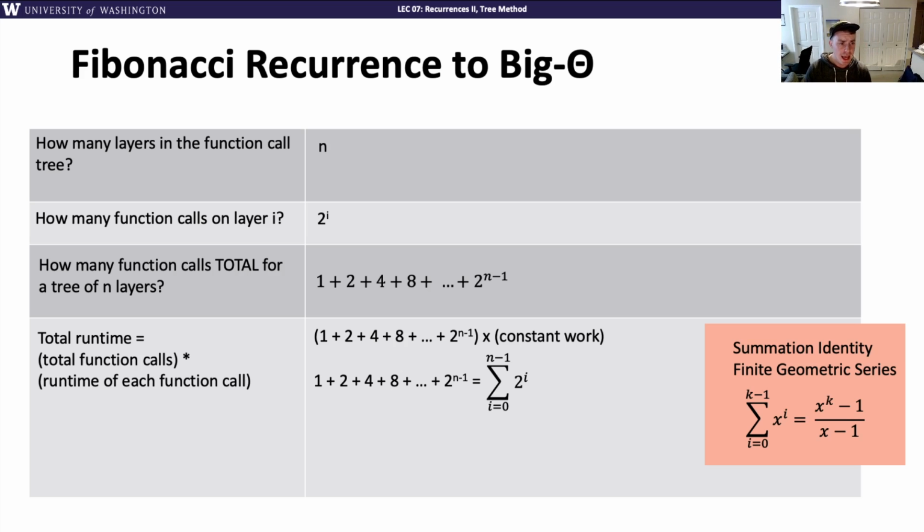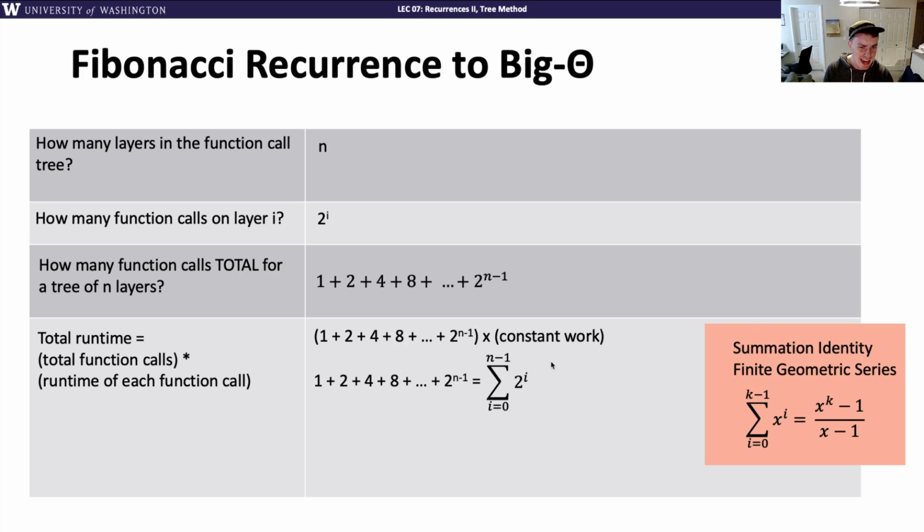So what this finite geometric series identity says is if you have the sum from i equals 0 to k minus 1 of some value x to the i, well, we already just know what that value is going to be. It's going to be equal to x to the k minus 1, divided by x minus 1. So mathematicians have shown that when we have this sequence of powers of 2, when we're adding them all up, we just know what the answer is. We have a closed form. Closed form normally just means something you don't have to solve for. So you don't have to take any more sums. You can just compute what the answer is.